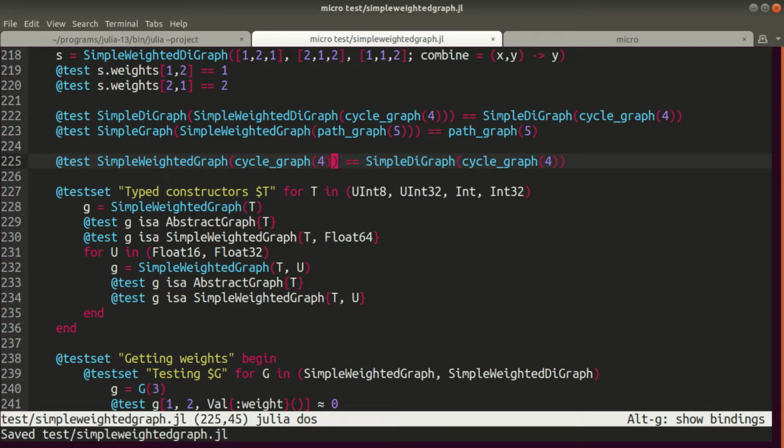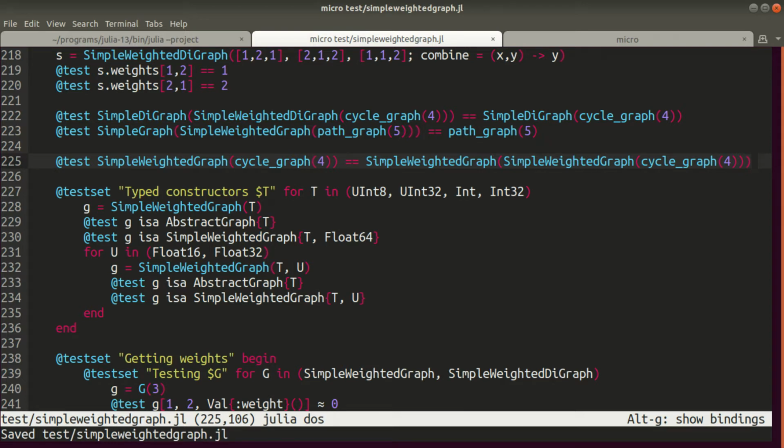To equal simple weighted graph. So basically calling on itself, yeah, like this.